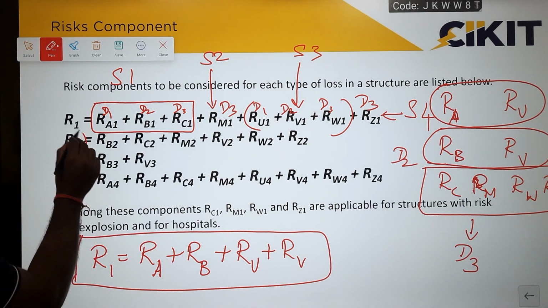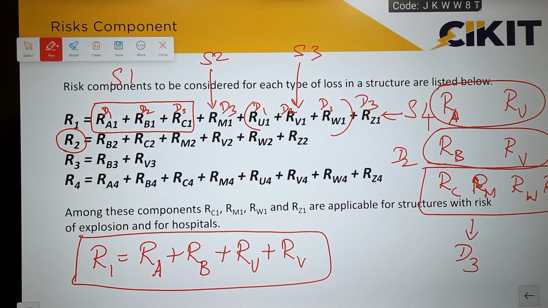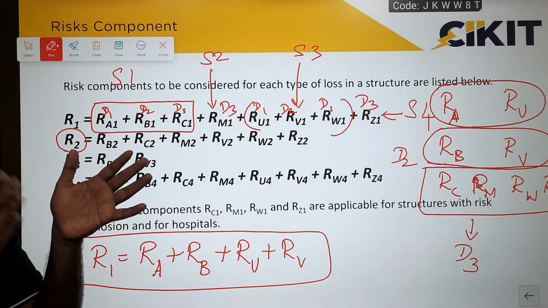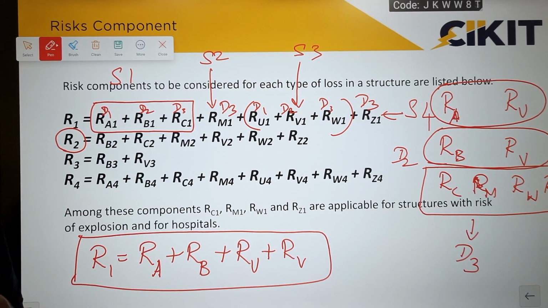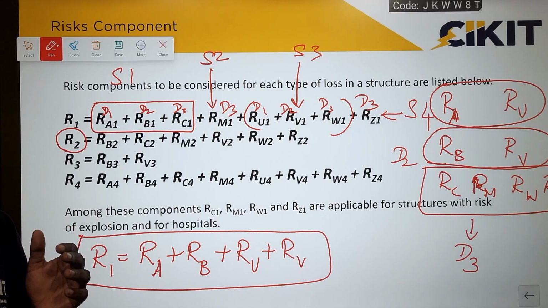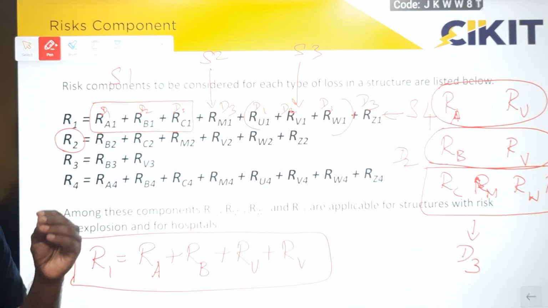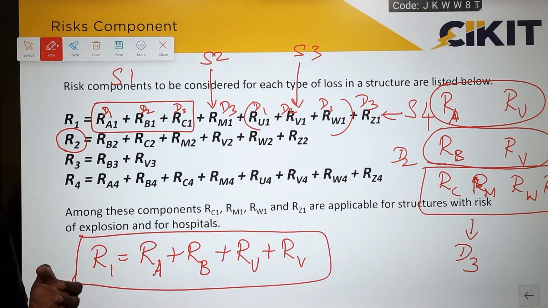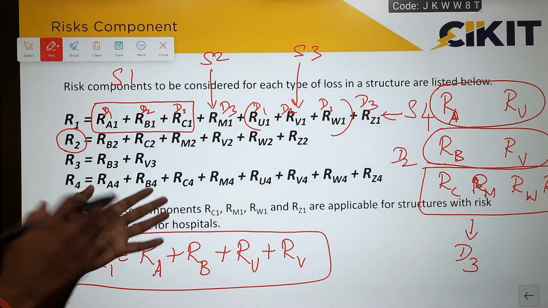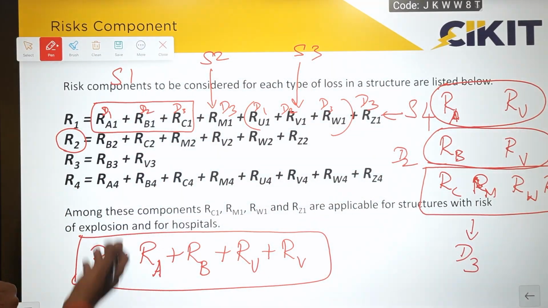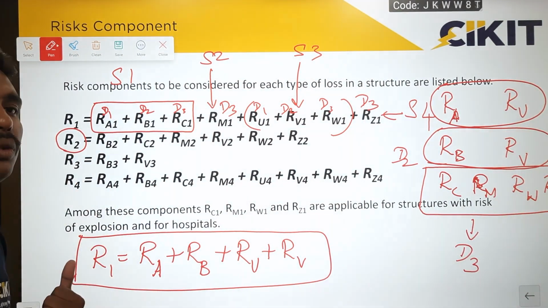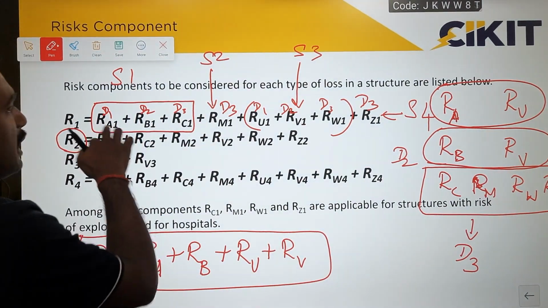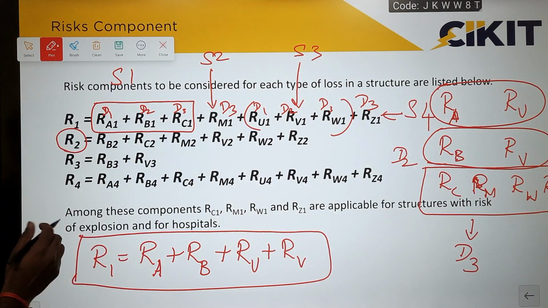R2 is the loss of service to the public. Service to the public will be related only to physical structural damage and the failure of electronic equipment. For example, if we take a telecom tower, the electronic circuit boards in the receiver or transmitter may get damaged, or the tower itself may get damaged. Because of that, the public will get affected. So R2 is nowhere related to the loss of human life. In R1, if you remove the damage D1, it will come under R2.